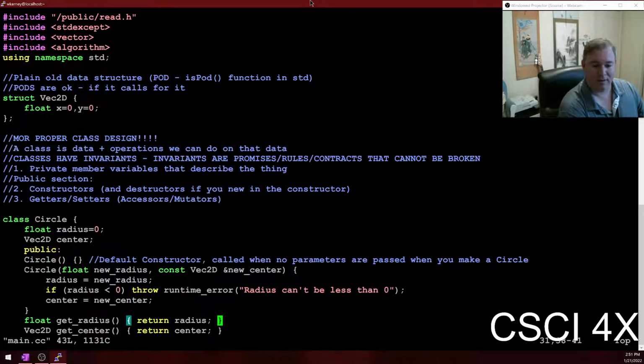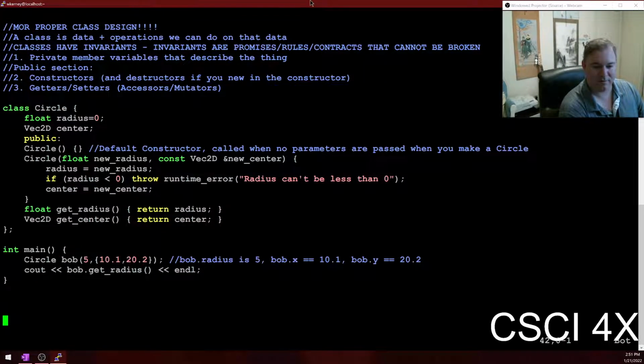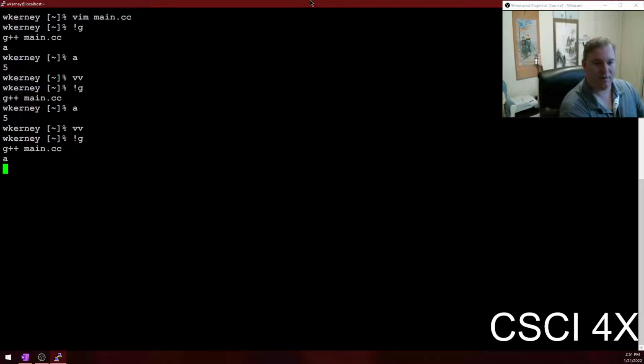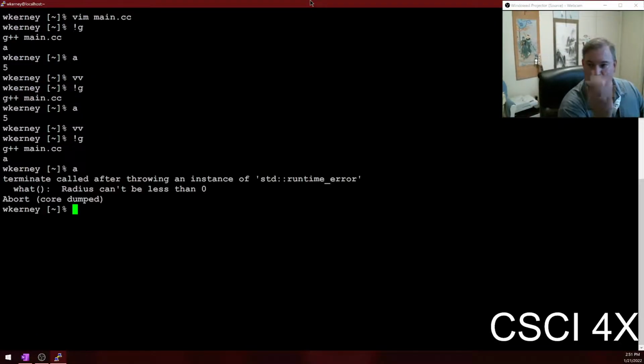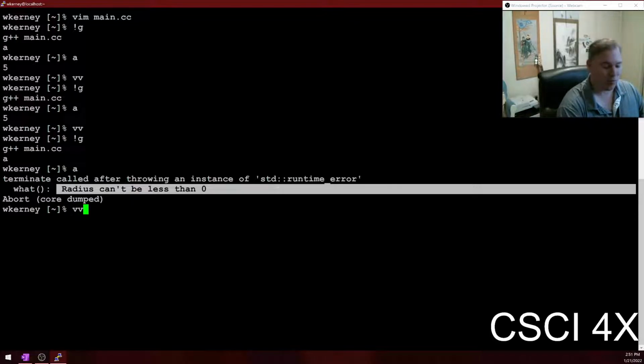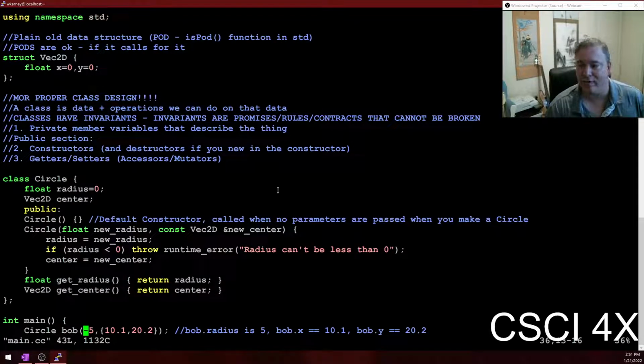So that works fine. But if we try setting Bob's radius to -5, then when we do it, it throws an exception. We don't catch it, it kills the program, and it says, yo, radius can't be less than 0. Don't do that. Cool. We've now enforced this contract. We've made a promise that radius is always non-negative.